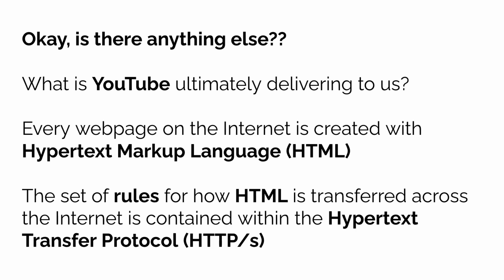The set of rules for how HTML is transferred across the internet among devices is contained within the Hypertext Transfer Protocol, HTTP, also sometimes seen as HTTPS, which basically just means secure HTTP. Most websites that we rely on today use HTTPS to make sure that our transactions are secure thanks to asymmetric encryption and the public and private key system developed by super smart people like RSA. Now, we're not going to get into that right now, but if you don't know your Diffie-Hellman and your asymmetric and symmetric encryption stuff, you better go learn it because that's probably on the exam.